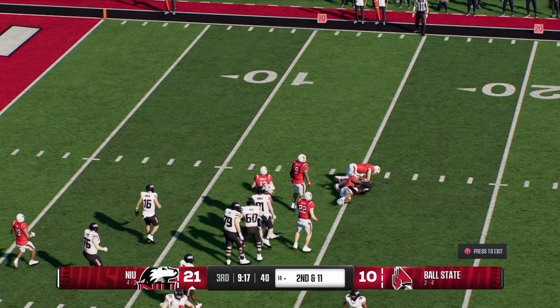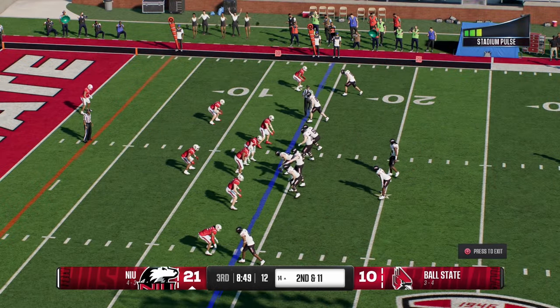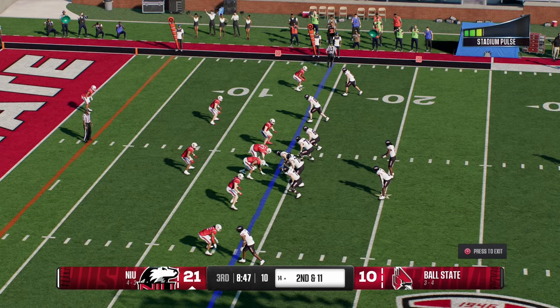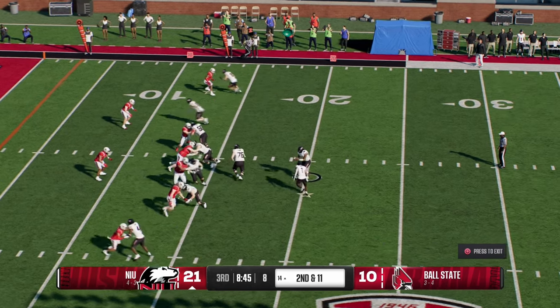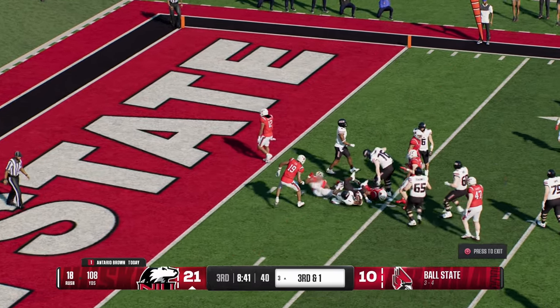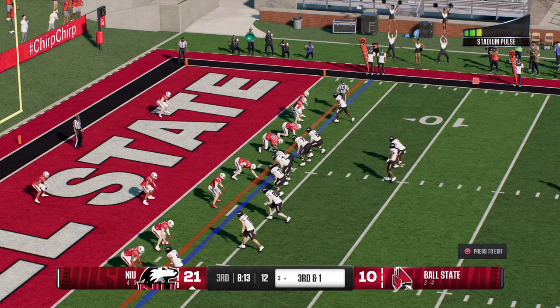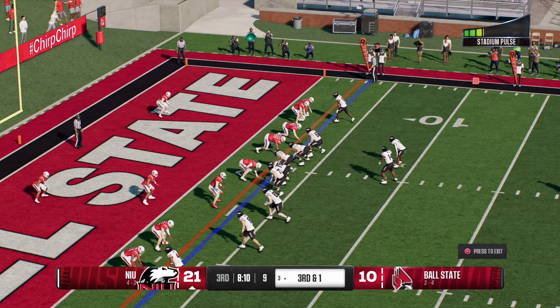Oh man, Thomas. 24 stayed home. He didn't want to see that happen again. That was a good play by the defense. 2nd and 11. Hand off to Brown. He's got space. And he's down to the 3. Brown needs a touchdown. Give him a touchdown.